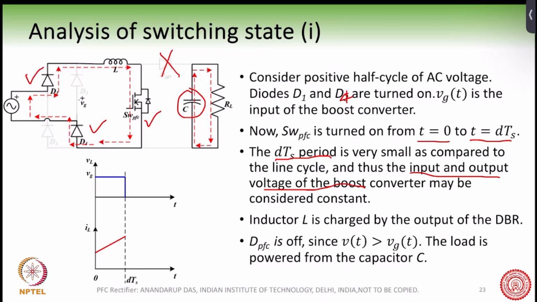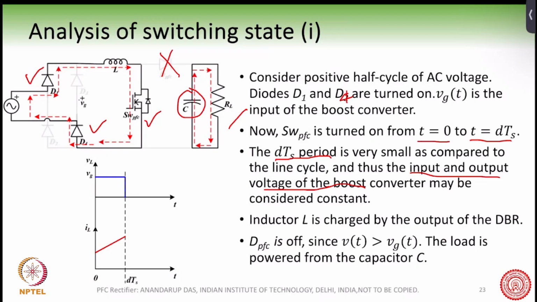On a similar argument, we can also say that in the output voltage also, we will not have much change, because the capacitor is adequately designed so that there is no loss of voltage. The capacitor is fairly large. So therefore, the output voltage is constant and the input voltage is constant.